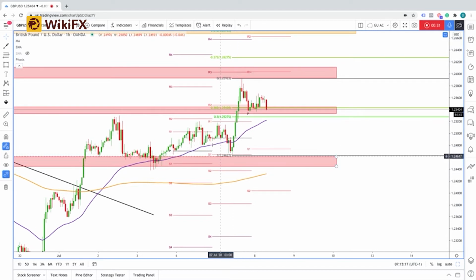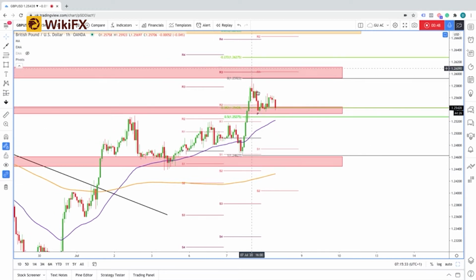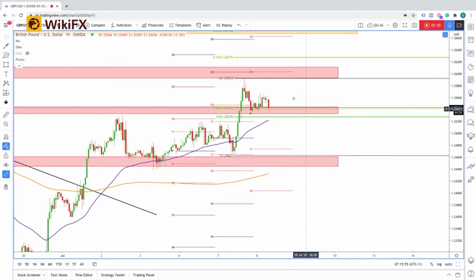What we can actually see here is that price moved down to push lower, held at S1 around 124.65, found some support and buyers stepped in. We're seeing price now make new highs, break this resistance zone, break R2, and move into a higher level of resistance, a zone that lies between 125.94 and around 126.12. We did have R3 in this level as well, which also ties in with the 126 handle.